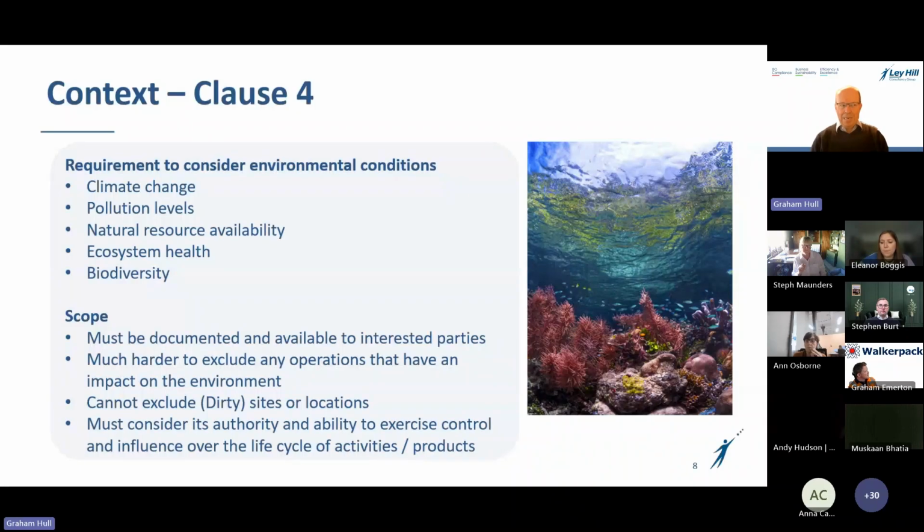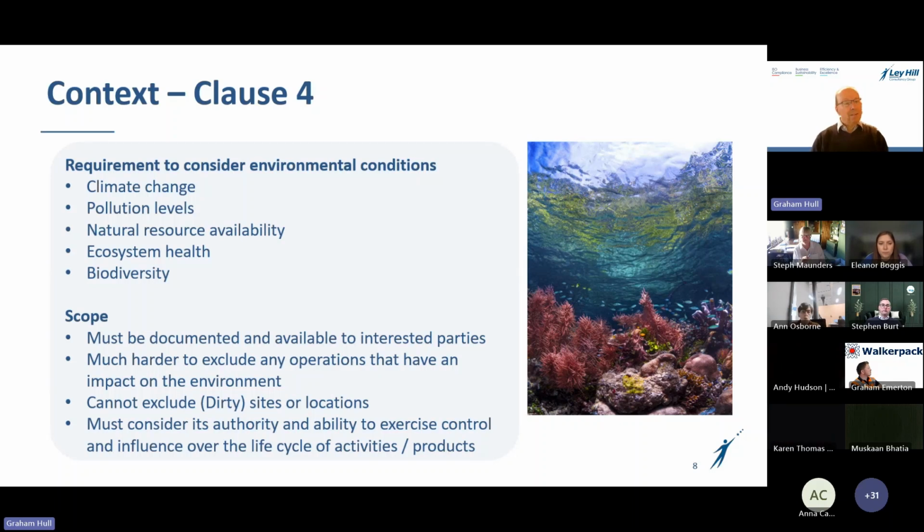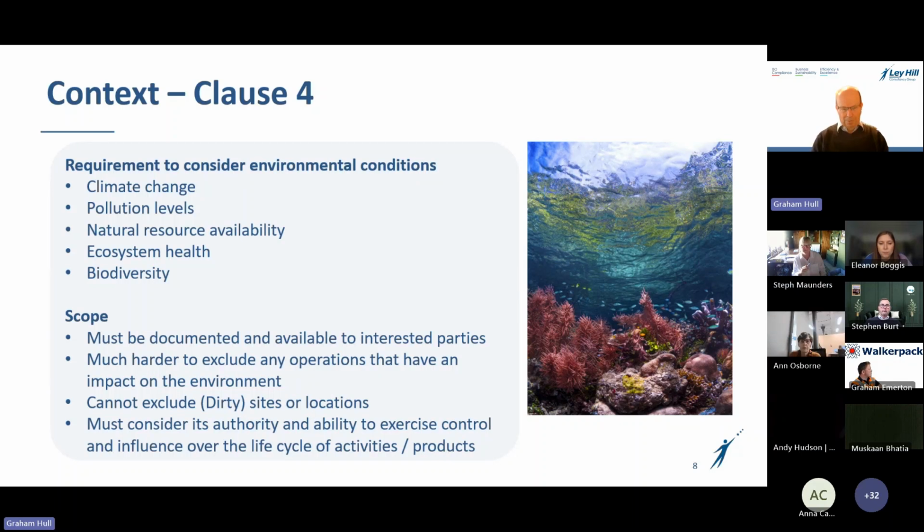It's much harder to exclude anything that may have an impact on the environment. Scope used to be cleverly worded in some cases to avoid some of the "dirty" operations of an organisation, and I use that in brackets terminology, just to say sometimes people try to say, well, if we only make our scope this, we can exclude the thing that causes the biggest environmental impact. That's not something that's going to be allowed in this new standard. So it may be that some people will have to add to their scope to actually think through what they're going to do in a certain operation in one or more parts of the world, depending on how they operate.